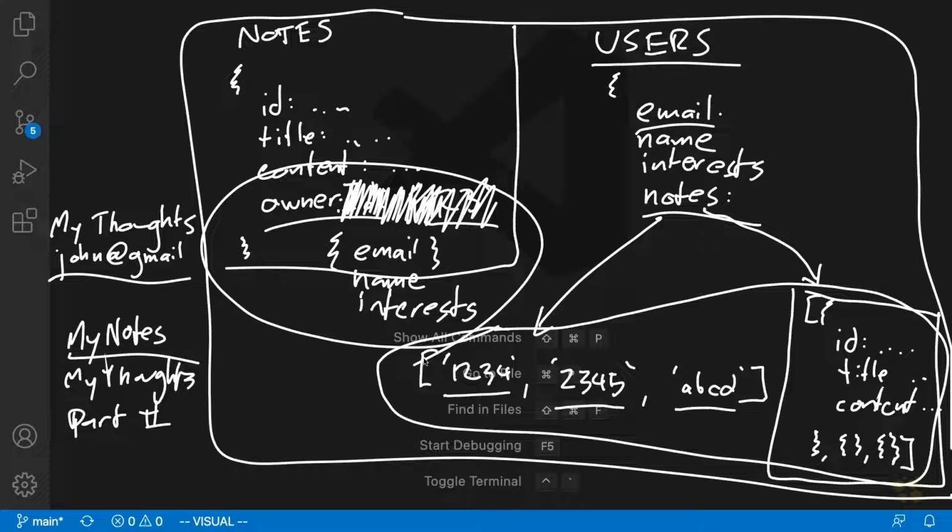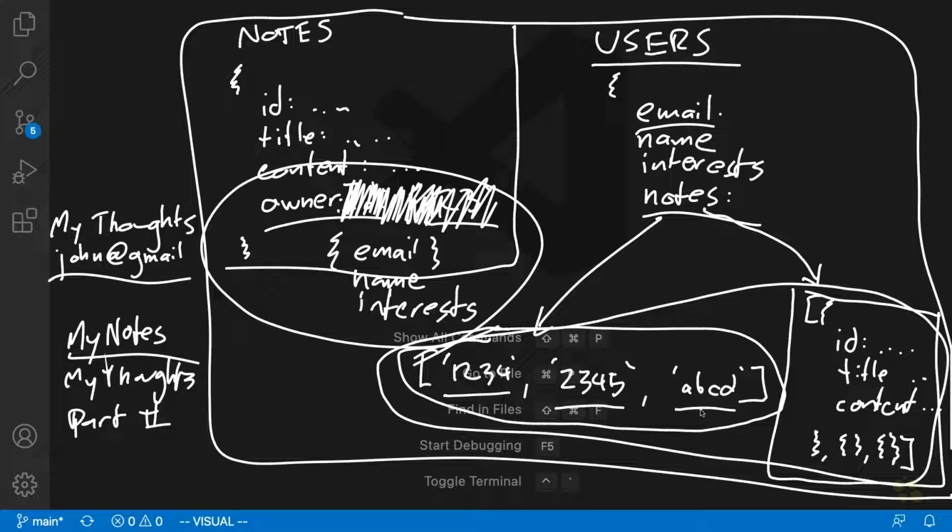If we were to instead do this way that we have here, by just storing the IDs of the notes, that would be a little bit more complicated, but we could still work it so that this notes property comes back populated to the user when they log on to our application. All right, now in this case, I'm going to argue that this way of doing things, just storing the IDs, is better for one very simple reason.